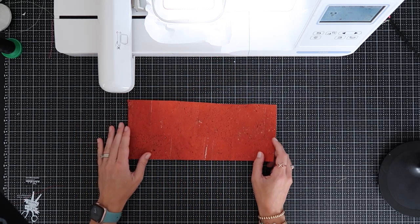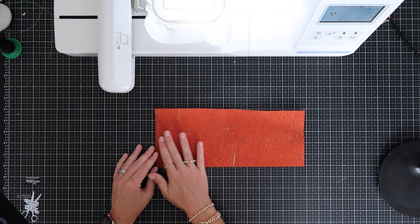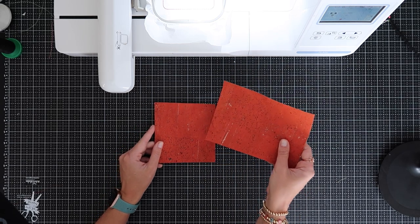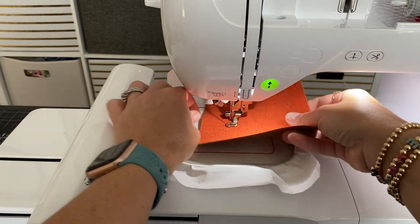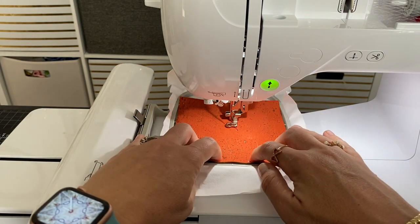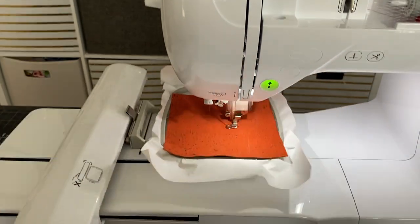I cut a piece of my exterior cork that is 12 inches wide by 5 inches. I have a 5-inch strip, and now I'm going to cut off another piece from the bottom that's 5 inches, so I have my back piece which is 5x5 inches. I can save the rest for the front of the bag with the zipper. Take your exterior vinyl and lay it over your stitch-out, making sure it extends past all edges. Then run the first step of the applique, which gives us an outline of where the dog will go.